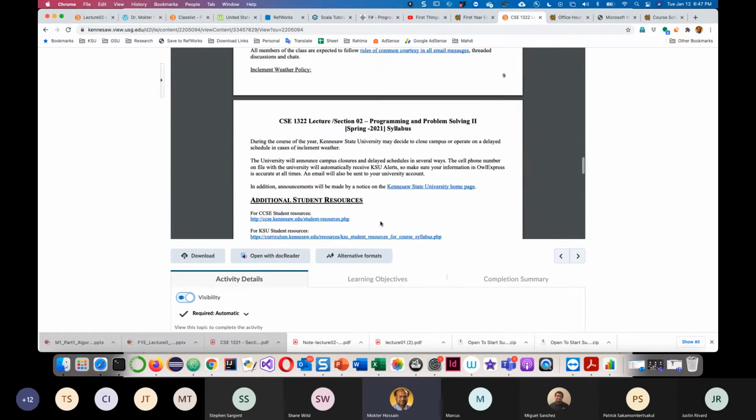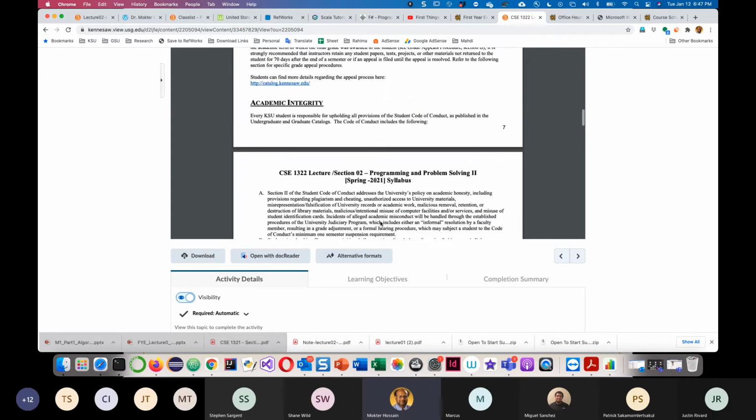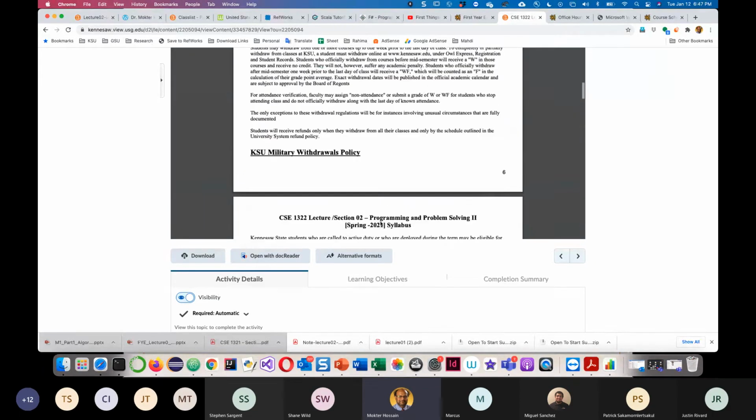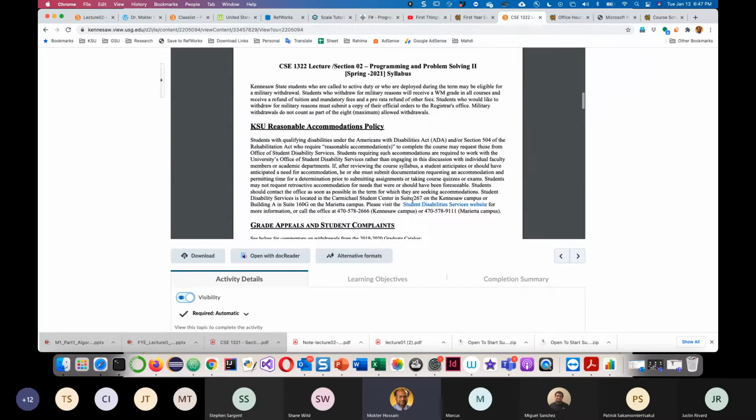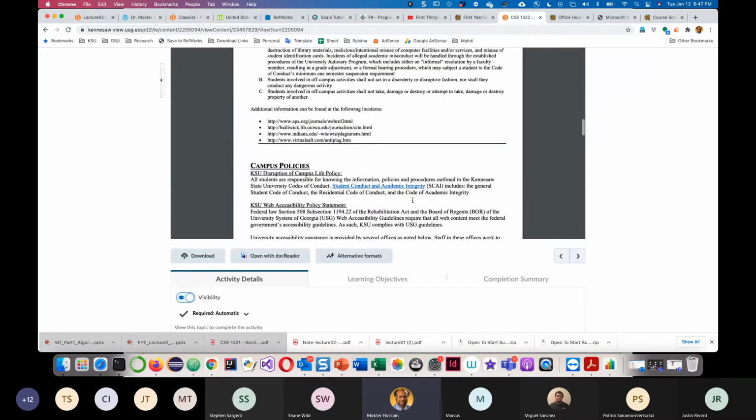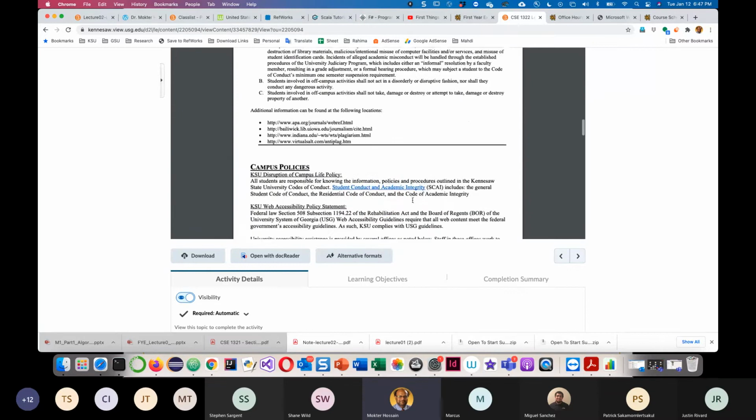And one thing is that a webcam is required for this course. Even if you take your test here in this room or online, you need to have a webcam. The university will not provide you any webcam. You have to have your own webcam. I think all modern laptops have a built-in webcam. Or if you spend $20, $30, $40, you can buy a webcam.